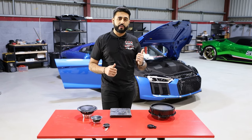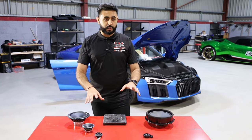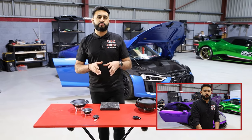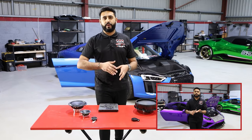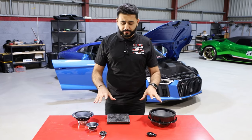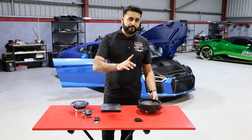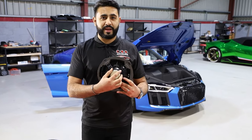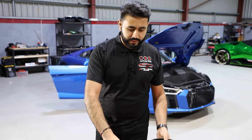At the moment there's no amplifier in the car — we're adding one to drive these speakers and give loads more clarity at the front end. You may have seen the previous Sound Off video we did on the Lamborghini Huracan Evo, which was a brand new 21-plate car we upgraded over to the Audison Thesis range. Today's configuration is similar in terms of what came out of the Huracan; however, this 8-inch driver actually has a slightly bigger magnet than the Lamborghini Huracan unit.